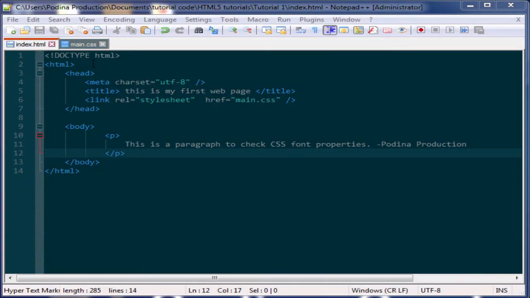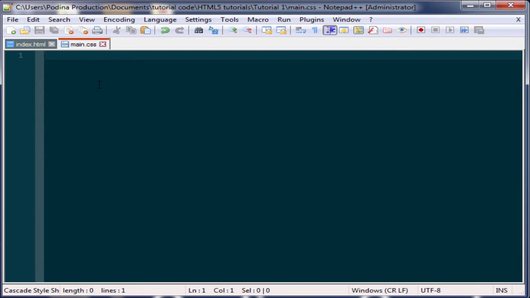Okay, so what we're going to do now is just select this paragraph by its element name. So remember, we use a selector in CSS just to select the element that we want to style. Okay, then we're going to put in those curly braces, and inside here we use our properties and values.